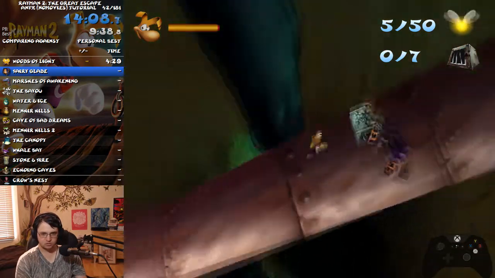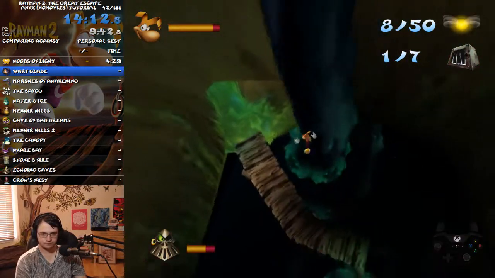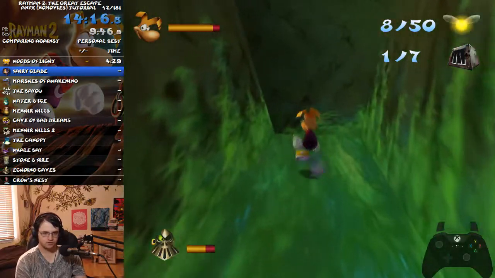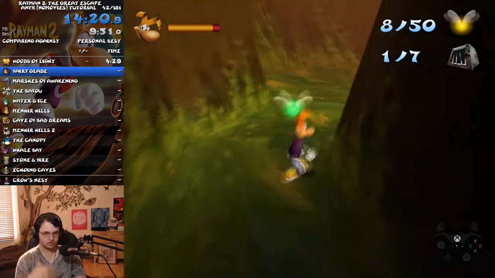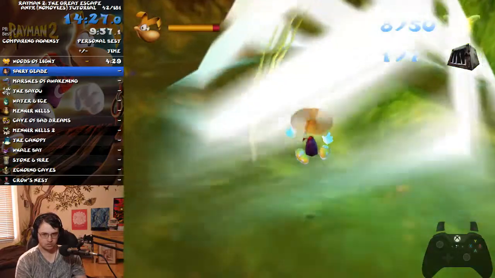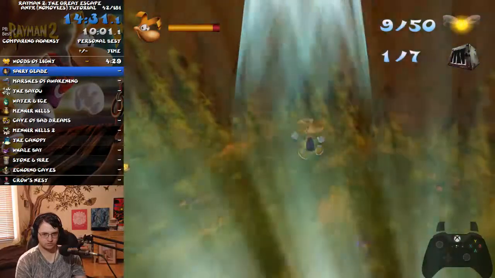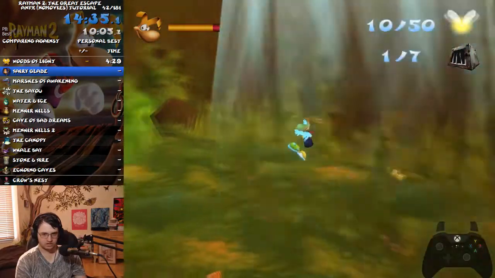So, with these boxes, with these lums, they have a certain range for when they will home in on you. And generally, this range is slightly bigger when you first hit those cages, so you want to be close. They're all kind of dependent on each other.